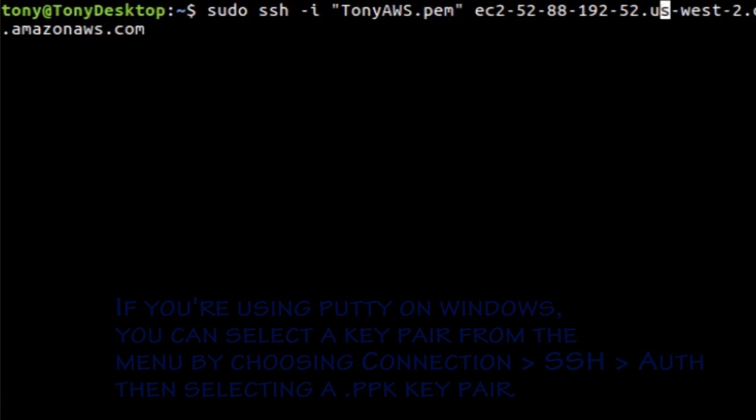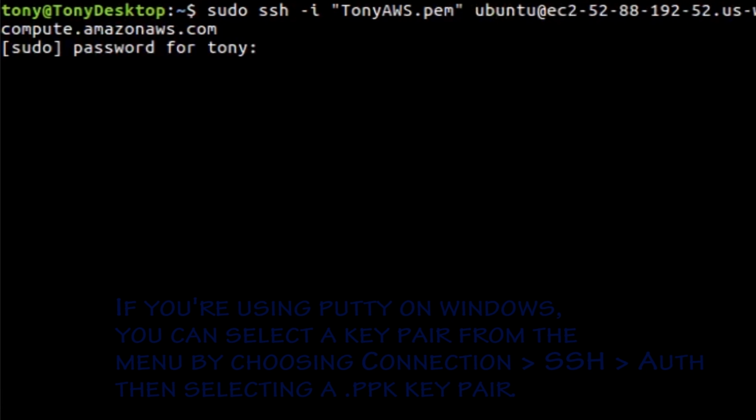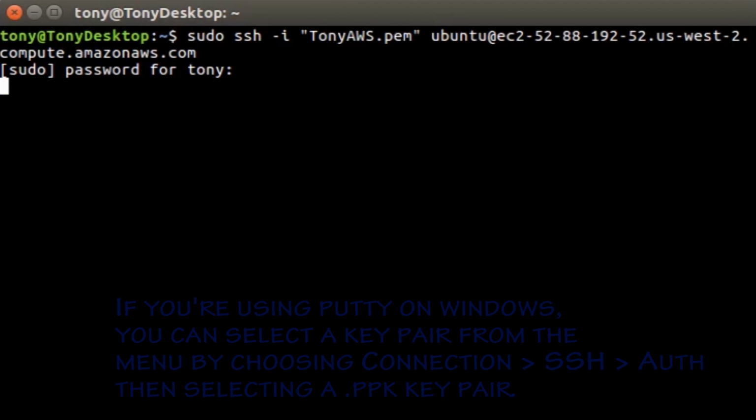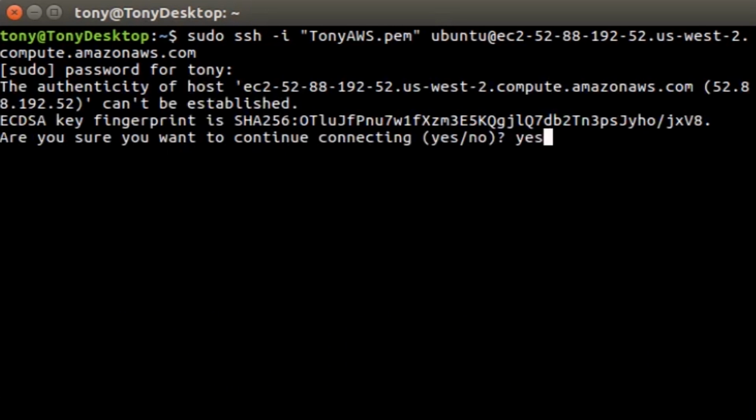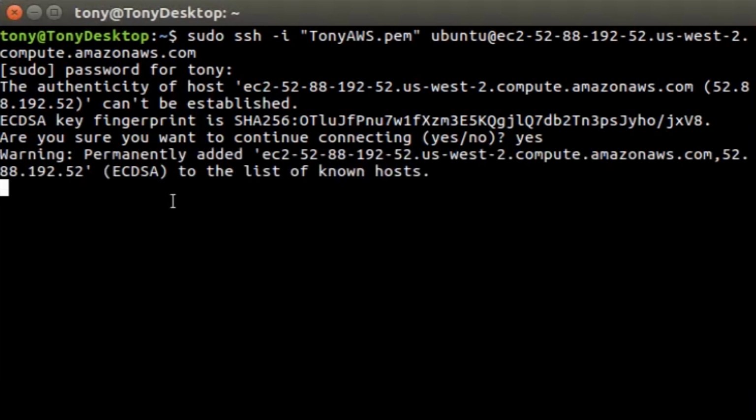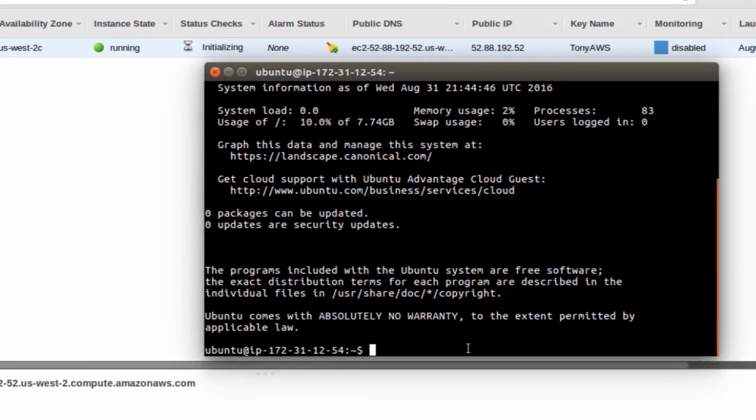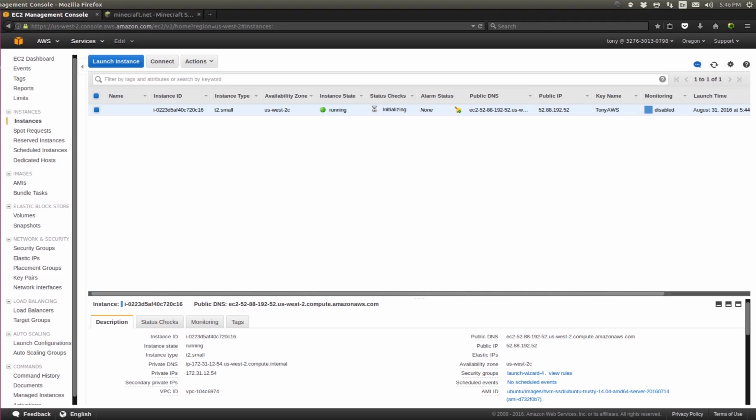Oh, before you do that, make sure you connect as user Ubuntu. So we're going to say ubuntu@ec2. The reason being, if you just connect, it's going to try to connect as the root user, and Amazon doesn't really like that, so it's going to deny your access. You need to connect as Ubuntu. I believe if you're using the Linux AMI instead of the Ubuntu AMI, you're going to connect using ec2-user. So over here, just press yes, and it's adding the host to the list. And here we go. We have successfully SSH'd into the server on Amazon.